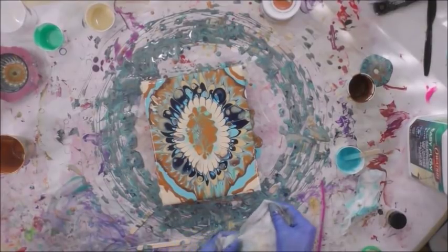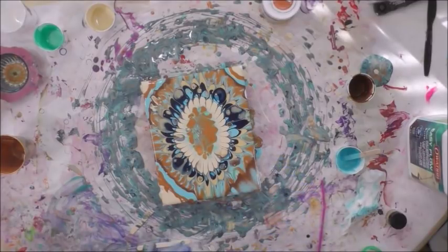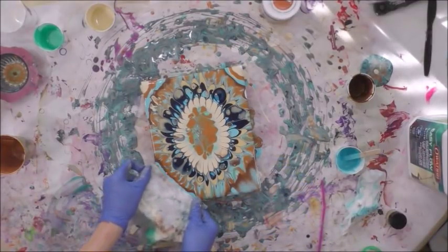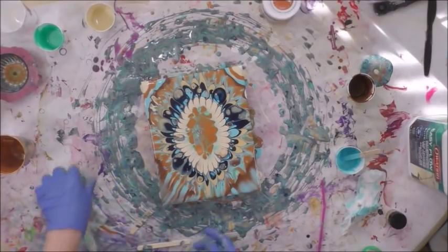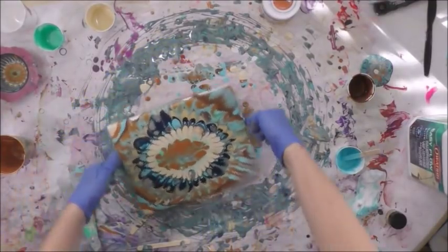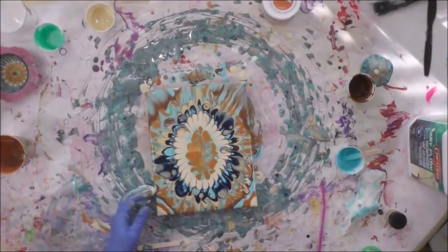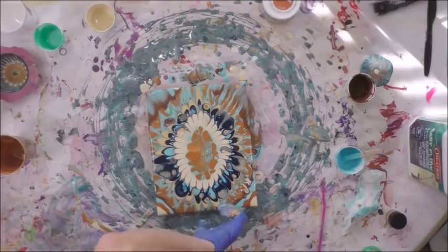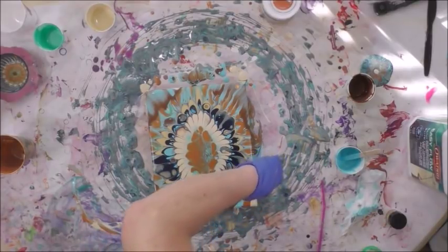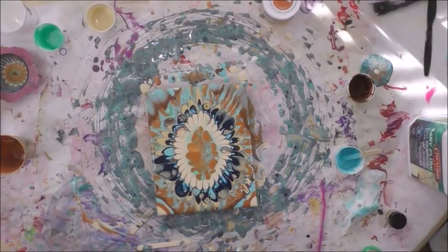Let me just try a swipe here. It's not bad. Still going to tilt it a little bit. Going to make sure I've got paint down on the sides, which I didn't do first. Some beautiful drips on the table, let me tell you.